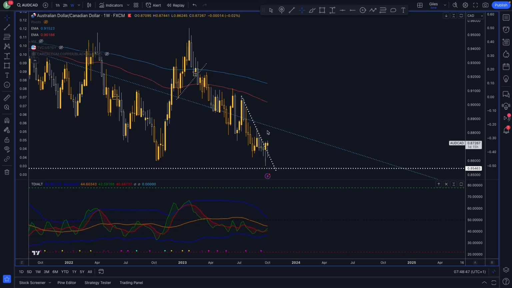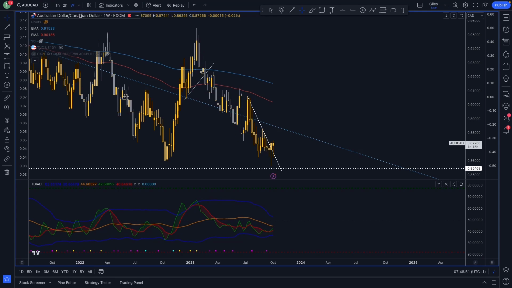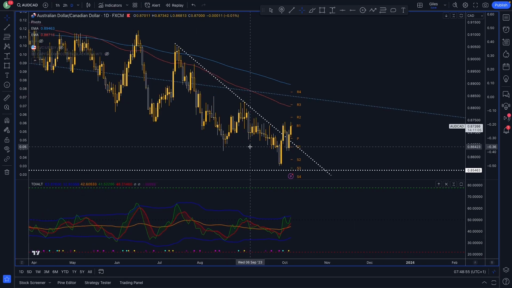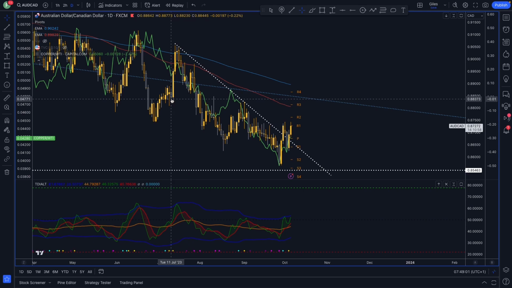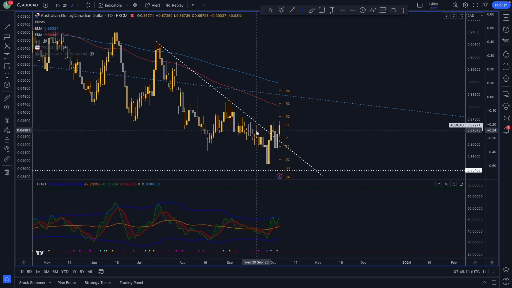Okay, folks, if you look at the Aussie CAD pair, we've looked at this in quite some detail technically. We've got a fundamental bias, looking for some of those extreme Australian dollar short positions to unwind. We're looking at the WTI, the copper WTI spread. You can just see that copper is doing a little bit better than WTI, particularly with WTI's 5% fall yesterday. So all of this is just pointing to more Aussie CAD upside.